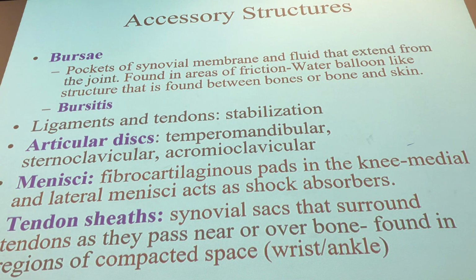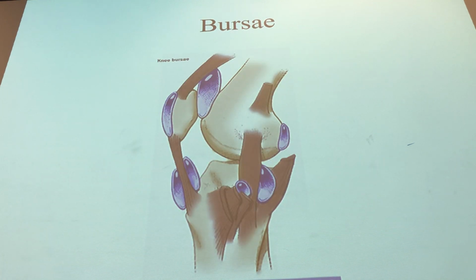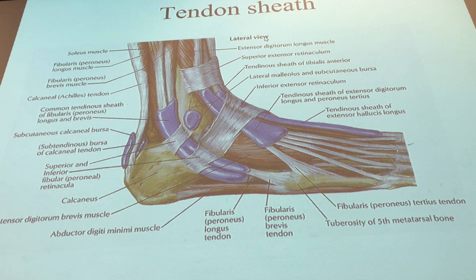Now, it's easier to show you a picture than to describe it, right? Much easier to show you that picture and tell you what it does. So I'm going to show you the picture of a tendon sheath. So here are these tendon sheaths right here. You have the muscles coming down. Those muscles coming down are going to pull on the bone, right, by these tendons. So tendons are tough, thick connective tissue, right? Dense, regular, collagenous connective tissue. Their main job is that as a muscle contracts, the tendons pull on the bone, allowing the bone to move.